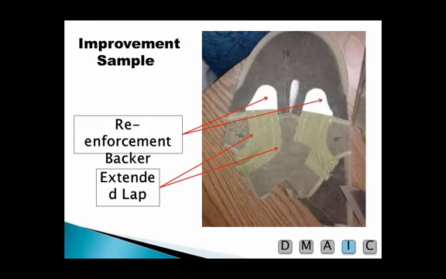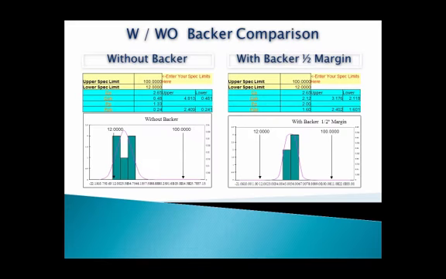So let's go back here to the hiker boot example. They dug in and they're looking at the samples, and they've got some theories at this point. They're saying, we think we need to have more overlap. We think we need a little bit more material here. Can they prove it? Yes, they can.